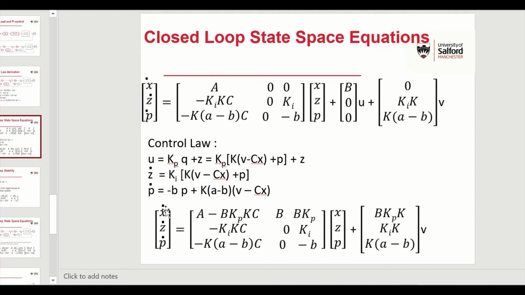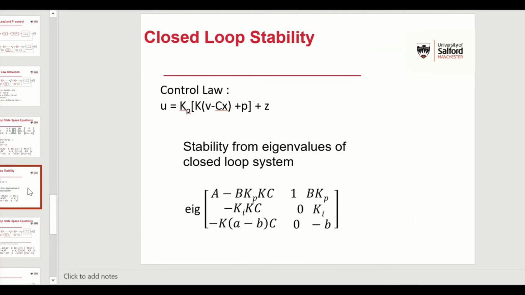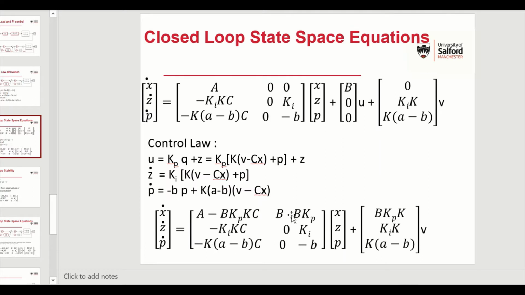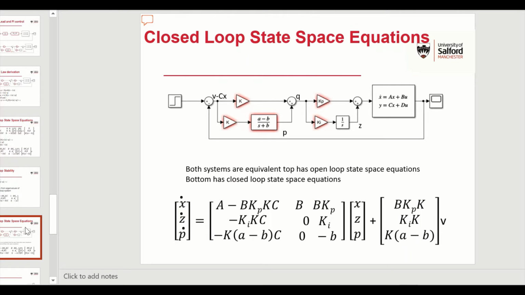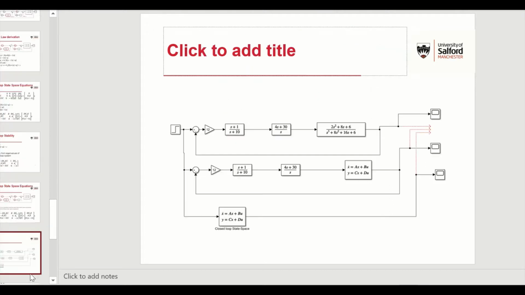So this one's now got a number of states here, plus an extra state here, plus an extra state here. So it's grown its number of states, and this has grown similarly in complexity. So that means that the control law was given by this expression here, and the stability we could assess by looking at the eigenvalues of the closed loop system equations. And so if we've got some complicated arrangement with PI and phase lead, we can always rewrite that in state space form in this form here, and this would then work for any A matrix.